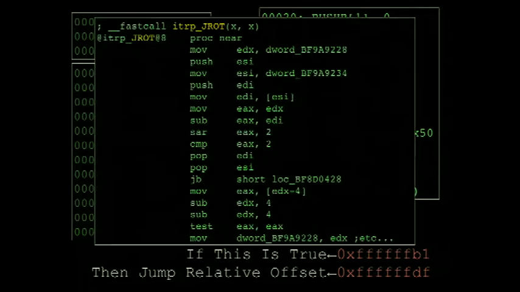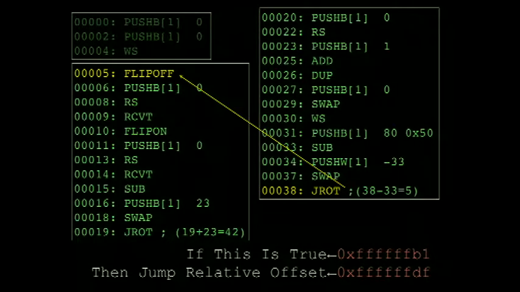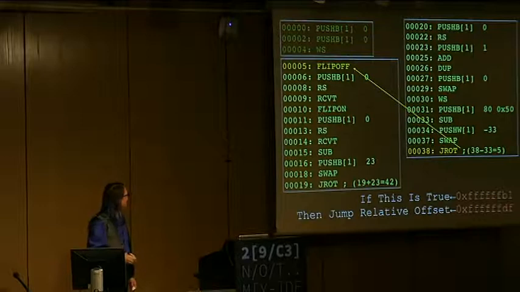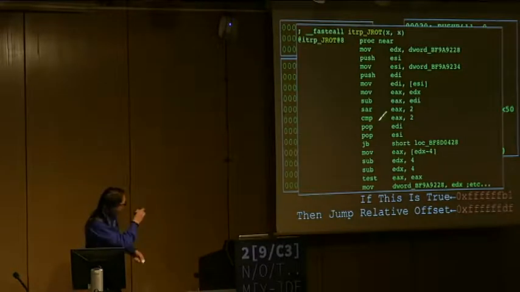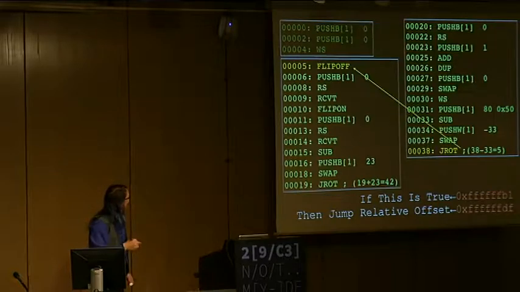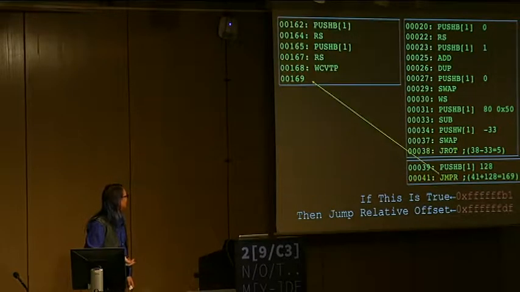I actually had to read through the implementation of the jump instruction in the TrueType VM to make sure that negative values were okay, because according to the official documentation, it's undefined. I didn't know if negative values would be true or false. I actually forgot the answer now, but it's somewhere in here. So basically it goes through the loop again and does this stuff.